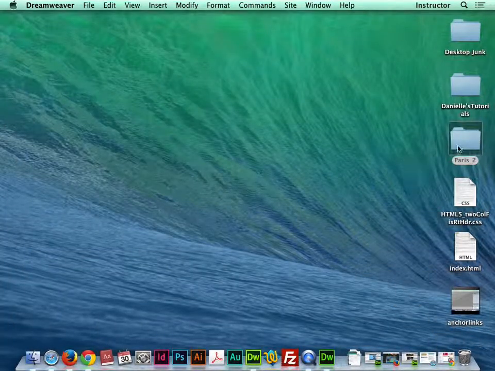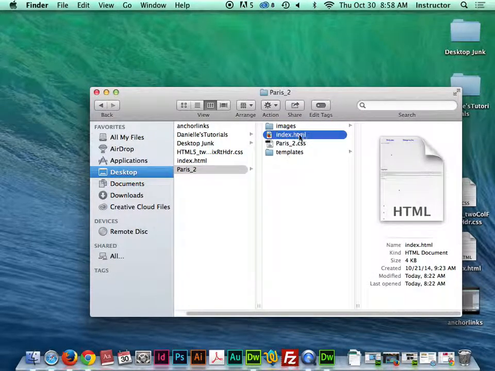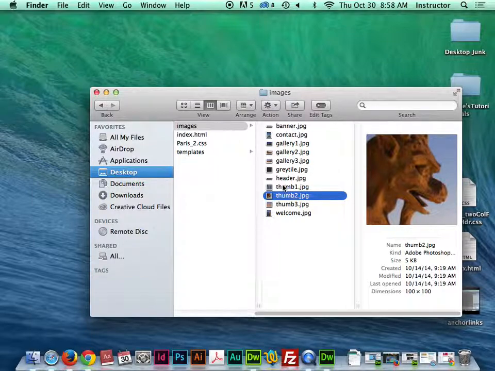And I'm going to exit and go look at the folder here. So in your folder, this is what you will need to be turning in to me for the purpose of the class. Your index.html, which is your actual page, your CSS will also have to be located in the folder, and then any images. So make sure that all of your content for your site is together in one place, in one root folder. That we've talked about since the beginning.